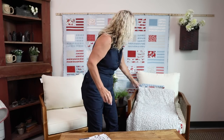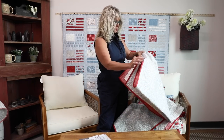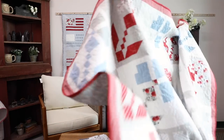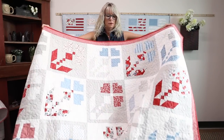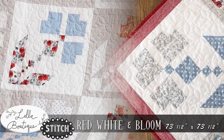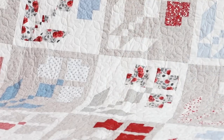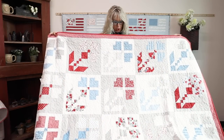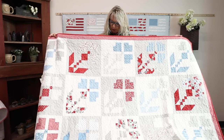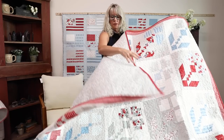So Red, White, and Bloom is 73 inches. It has beautiful pieced flowers. Beautiful quilting on here as well with 14-inch blocks and no sashing — I think the outer part of the block is built into the block size. Here's the backing: a floral blue and cream on a gray background. And then she has a red polka dot for binding.